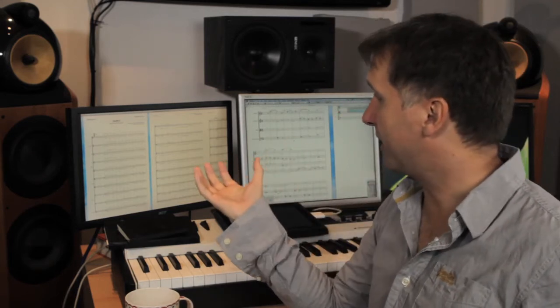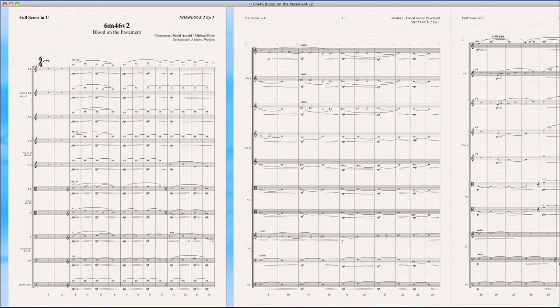So that's how we use Sibelius, or one of the ways that we use Sibelius. It's in the incredible graphical flexibility, and the way that you can produce beautiful scores means that we try and use each of the programs in the studio to their best effect. Sibelius is fabulous at making scores, so that's what we use that for.